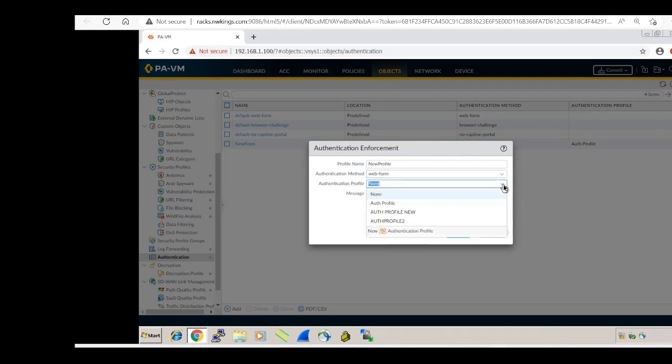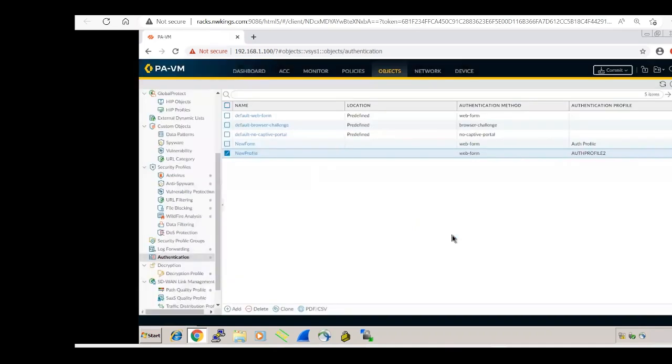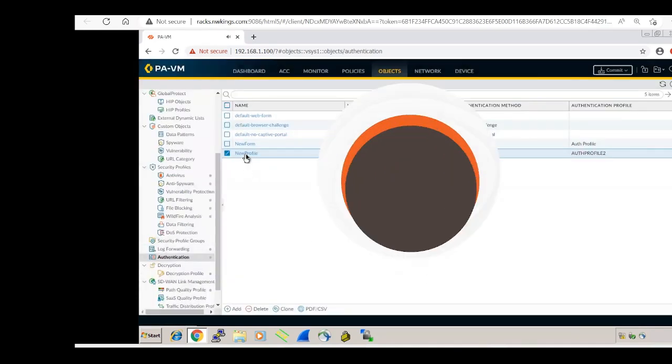We have created one authentication profile, and that one we have to select. Authentication profile 2, that is okay. Got it, guys? In the authentication we just give a name, choose web form, and select the authentication profile which I have created, profile 2. Okay, that is done. Now that authentication profile is bound to the authentication, new profile.